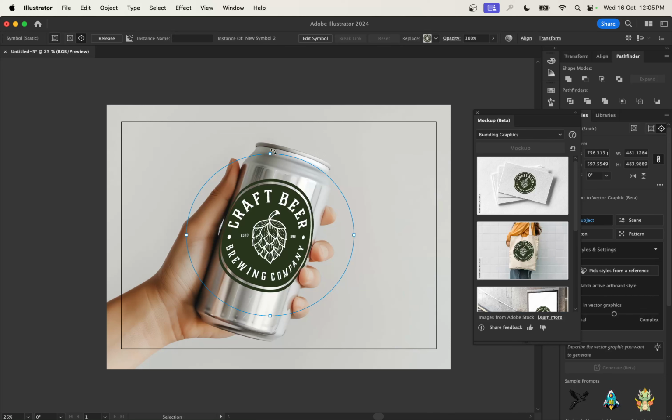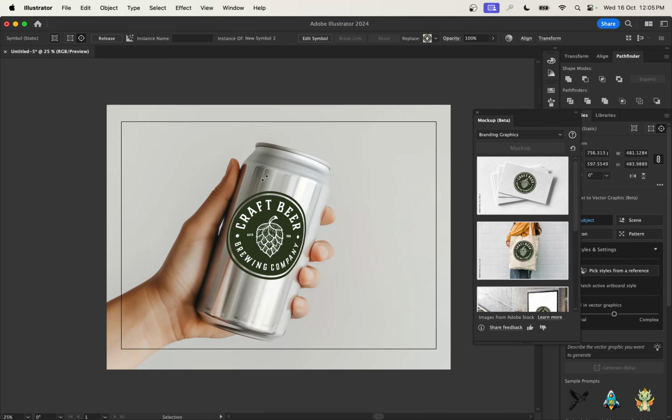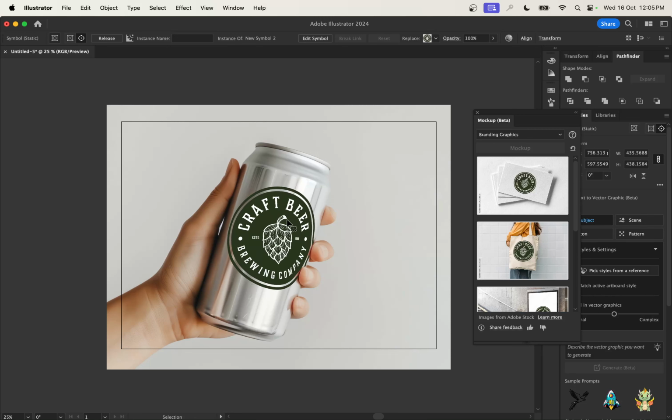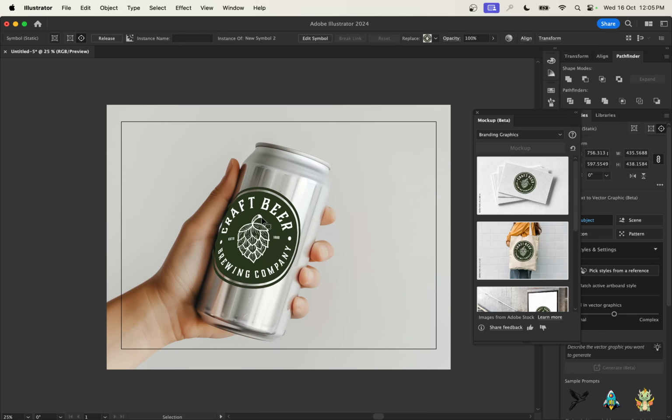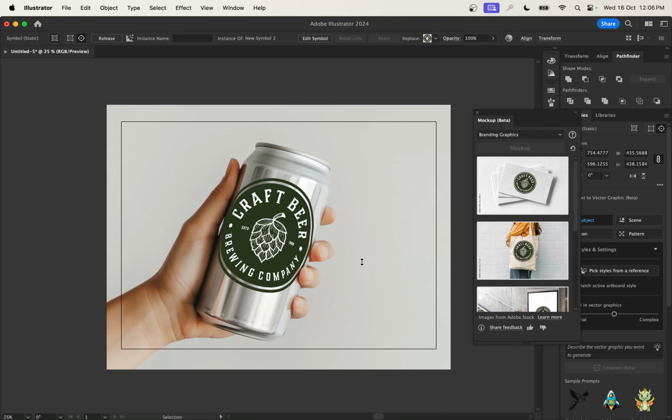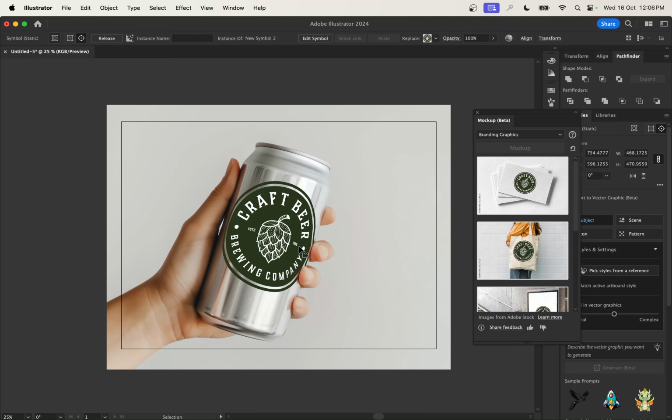We've got these handles around the edge here, so we can change the size of our object within that space. So I'm holding Shift there to constrain the aspect ratio, just make it a little smaller, maybe position it. You can see how it's kind of cool how it goes under the fingers and behind the hand there. That's pretty good, and I think I will rotate that around so that it's a bit more symmetrical. Might make it bigger so that it does kind of touch the fingers like that. I think that looks pretty convincing.